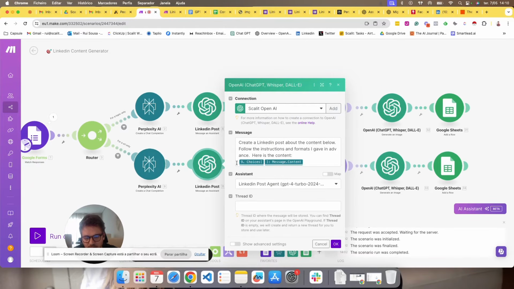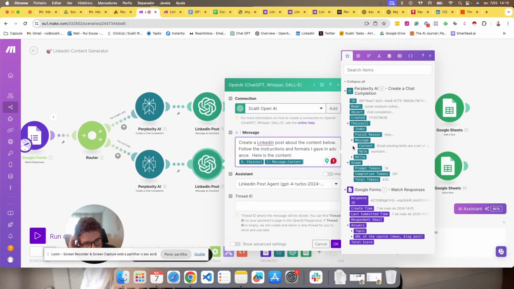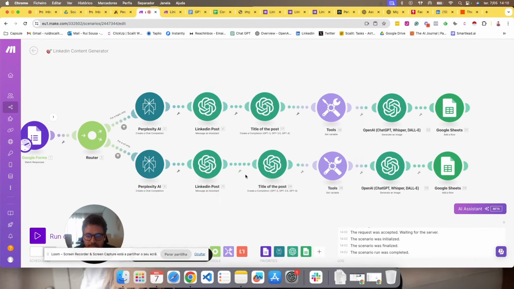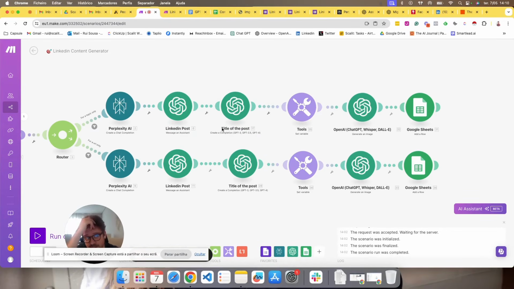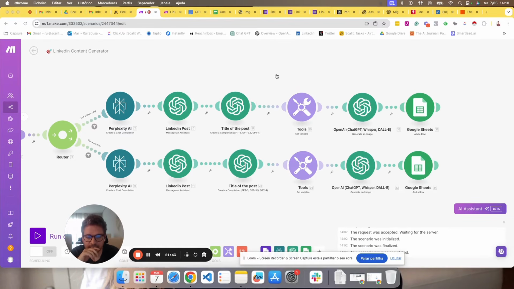You can even double check if this is correct, because you have to have the name or the number of the previous module. So 9, that one was correct. But if you open up again, you just have to go to choices, message, and then content. Okay, so that's the thing. Okay, so we have the assistant, and I will run everything for you to check it. Don't worry. But basically, let me just remove this from here.